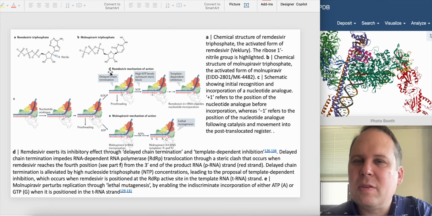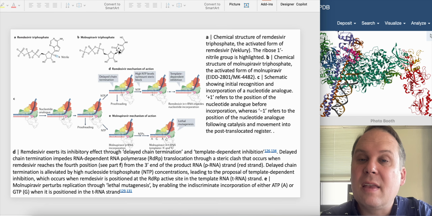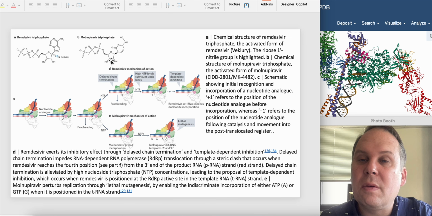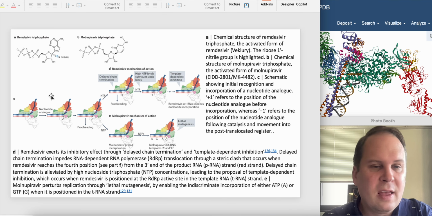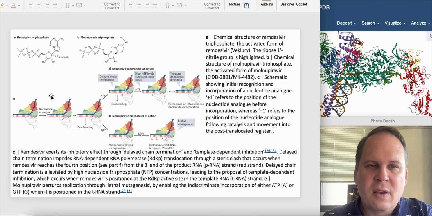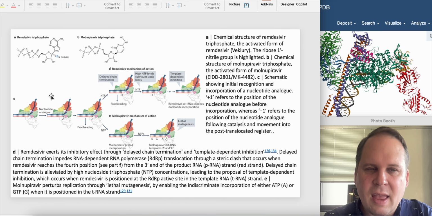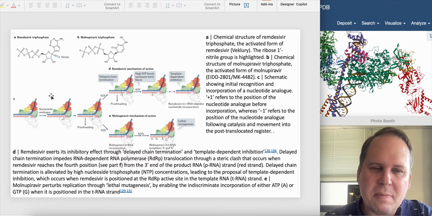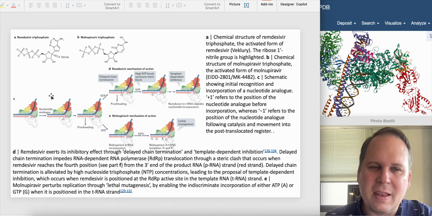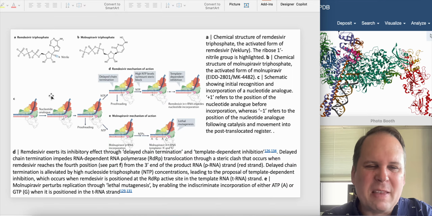The other ones, molnupiravir and remdesivir, if you look at those, they are not chain terminators, because let's see, 1, 2, 3, that's a 3' and they have a hydroxyl. 1, 2, 3, 3' hydroxyl. So those are not going to stop transcription or replication directly. And we use those words differently. Replication means making a copy of the genome or full-length RNA, and transcription means making a copy of a subgenome length RNA, at least in coronaviruses, or making a messenger RNA.